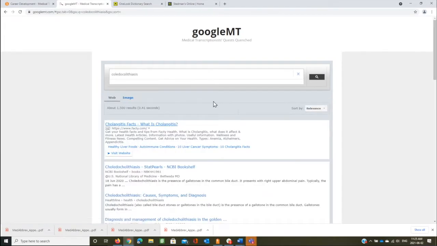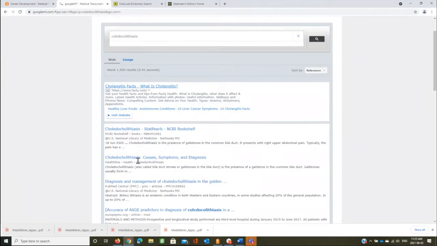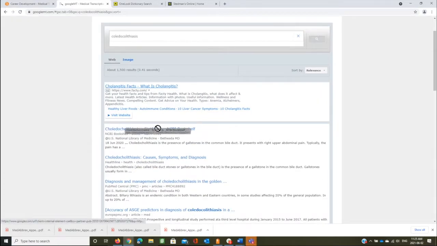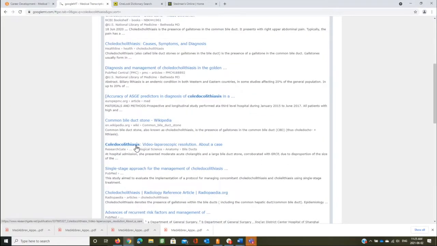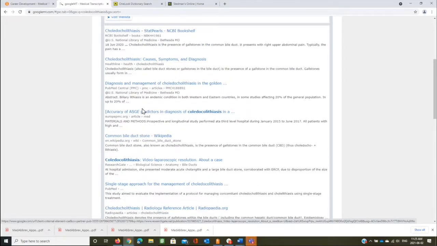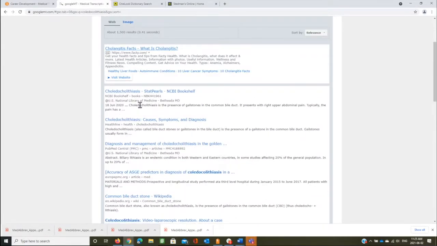I know that's not spelled right, but it is going to come up in the Google MT search with the proper spelling. So you can copy that, copy and paste it so that it is spelt right. Oops, that didn't work. That's not going to let me copy and paste it. That's all right. So you can see that does show up the way that I did spell it, so it is spelt wrong in here. So this is why we need to go back into Stedman's Online Dictionary to make sure the things are spelt properly.